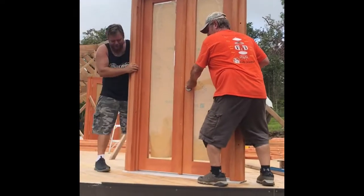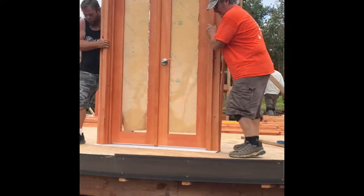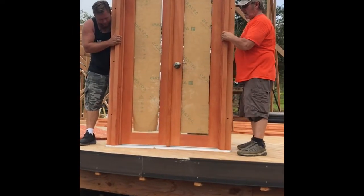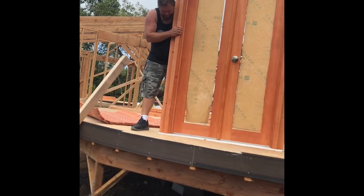Smile. No, that's not nice. No, it's not. Hold on. Hey, Jupe. Yeah. Did you cut this for a single door or a double door? I don't know. Melissa marked it. I cut it on the.